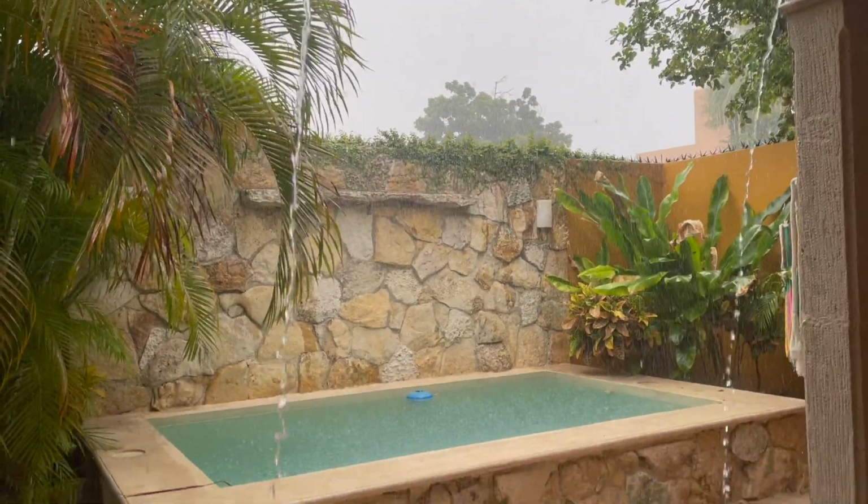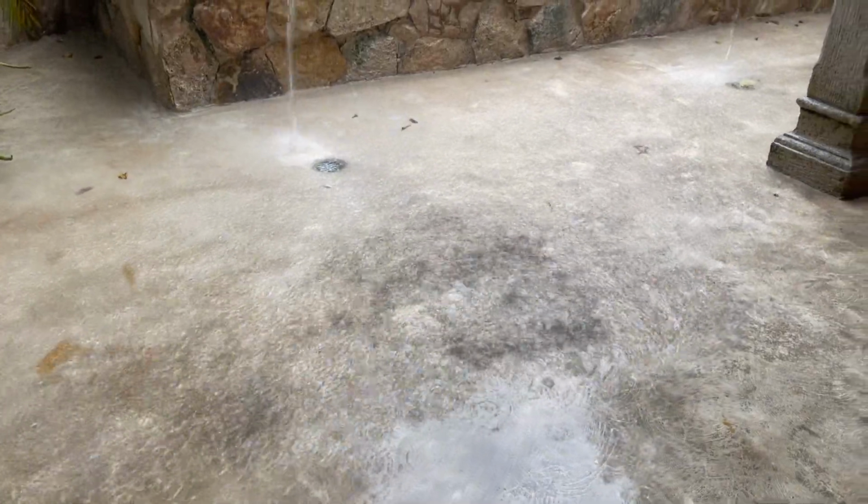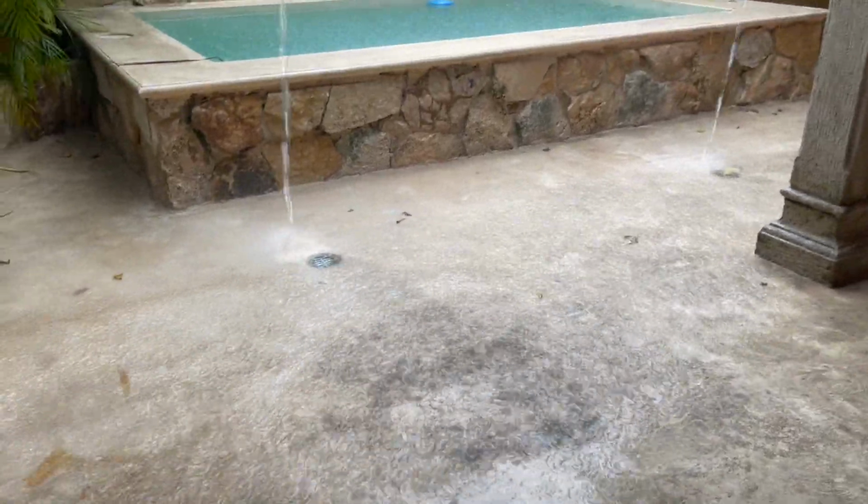Tip number 18, make sure your house has good drainage or the ability to change it to have good drainage. For a long time, my library house did not have good drainage, but we routed a pipe and did some things and made it so the water runoff didn't shoot out those little spouts into the backyard, into the pool area, and we rerouted it to go out and down the driveway. So that worked out great, but do examine for drainage.